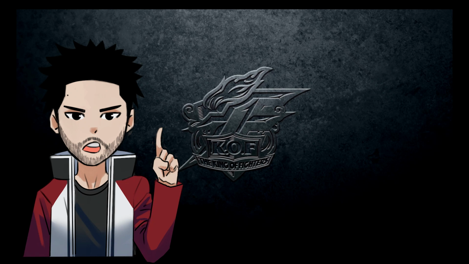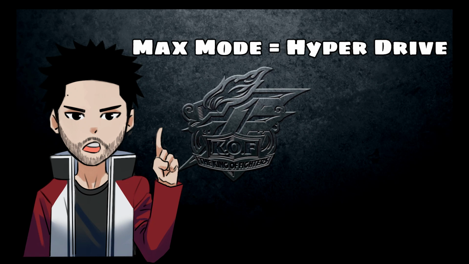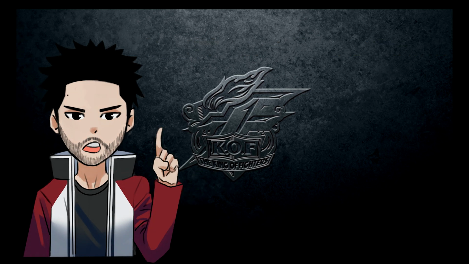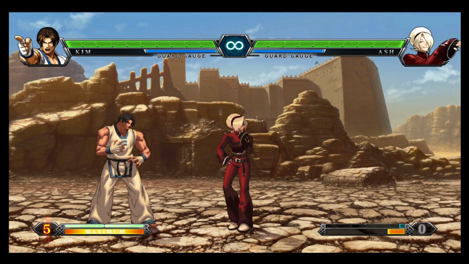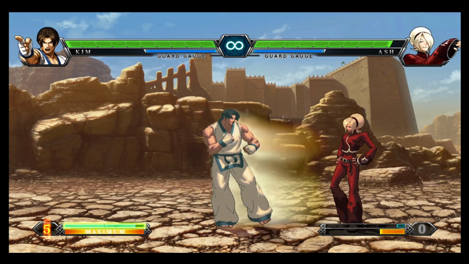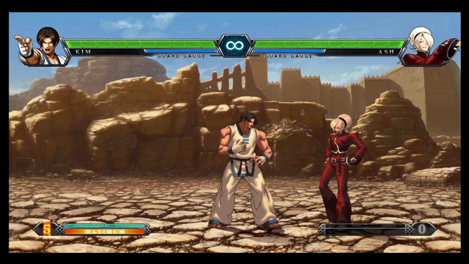Max mode is also in KoF XIII, but they changed the name into Hyperdrive. It's still the same thing as max mode, but it has its own separate meter now. Similar to 2K2, the main benefit of 13's max mode is the custom combos where you can go special into special. However, in 13, when you cancel into max mode or Hyperdrive, you get an auto dash, which obviously makes combos much easier than 2K2's max mode.